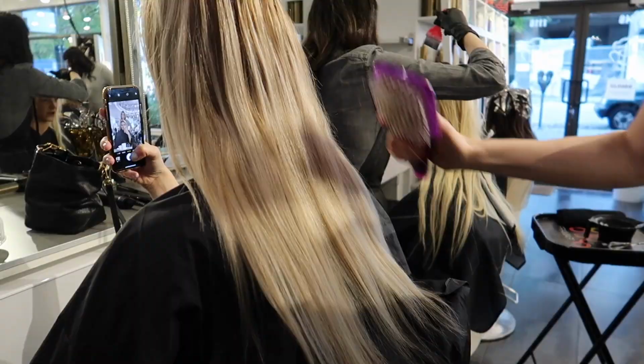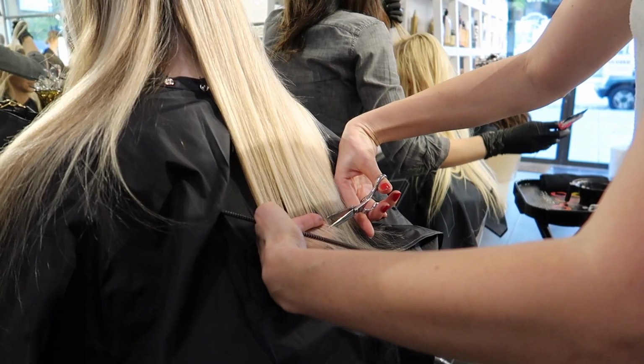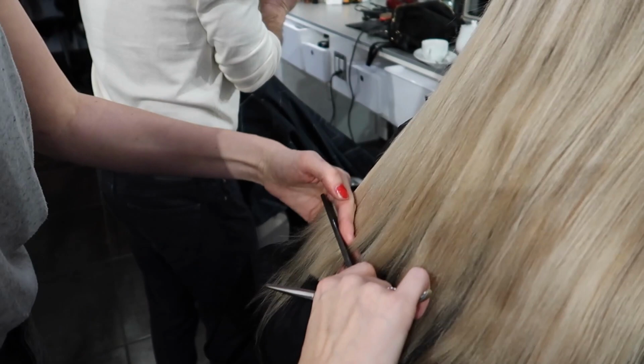So to begin, Courtney just did a bit of a dry cut, taking off some of the worst of the dead ends. Man, it looks so bad, doesn't it? I definitely needed this cut. So yeah, we brought it up a couple of inches and then we went in with the actual hair color.